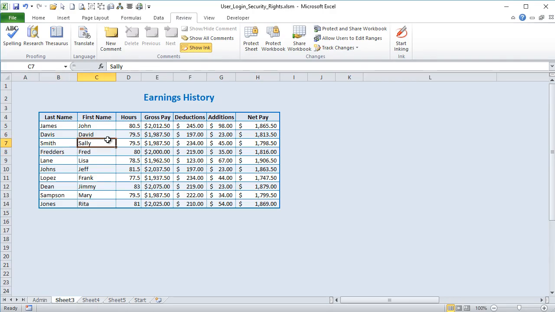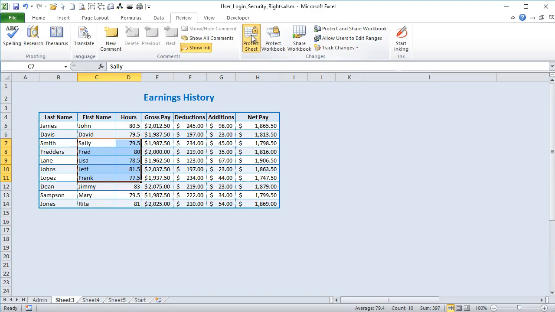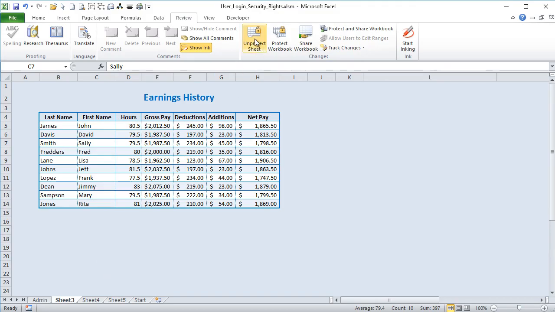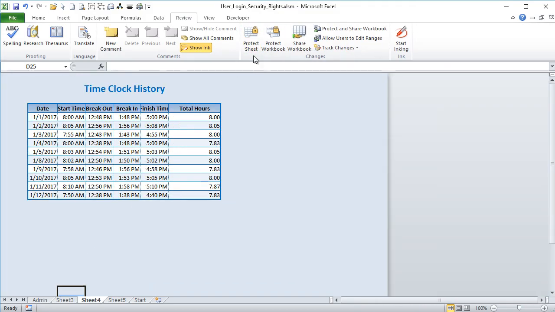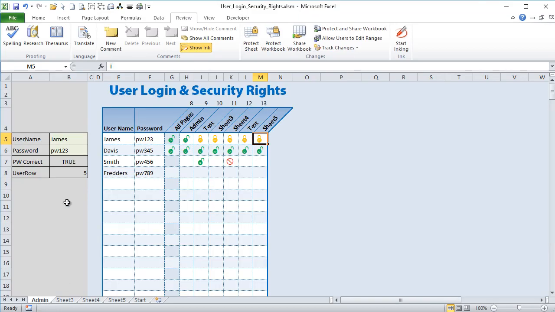And so now you can fully select, and once we protect them, you can choose. It'll remember. So let's say we don't want a lock cell, so let's go ahead and unprotect that, but it will remember what you did before. So when we protect it with the password, it will also remember that we don't want to select the locked cells. Okay, so back into our admin.